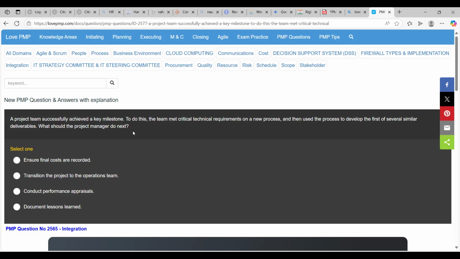Second sentence, to do this, the team met the critical technical requirement on a new process. See, this had not happened before. They have done it the first time, and they have successfully done it. And then use the process to develop the first of several similar deliverables. Basically, there are going to be 10-15 similar deliverables. They have just finished the first of these.